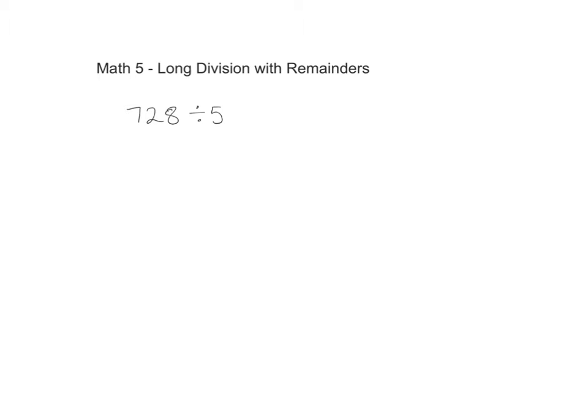Today we're going to continue on with long division, except now we're going to have remainders. I'm going to show you two different ways. One is just to leave it as a remainder and tell people how much is left. The second way is to create a decimal number. So either one will be just fine.